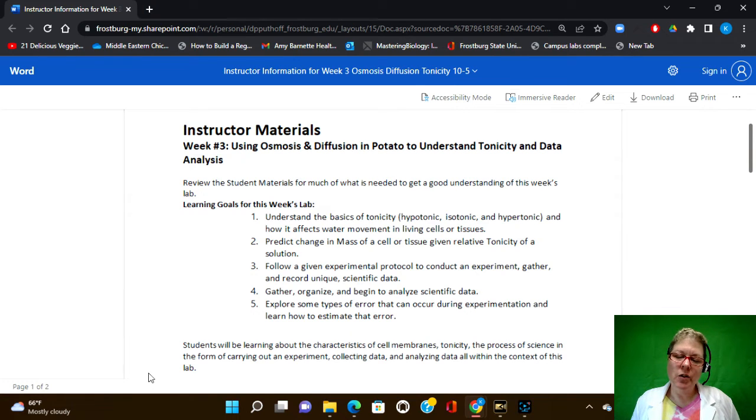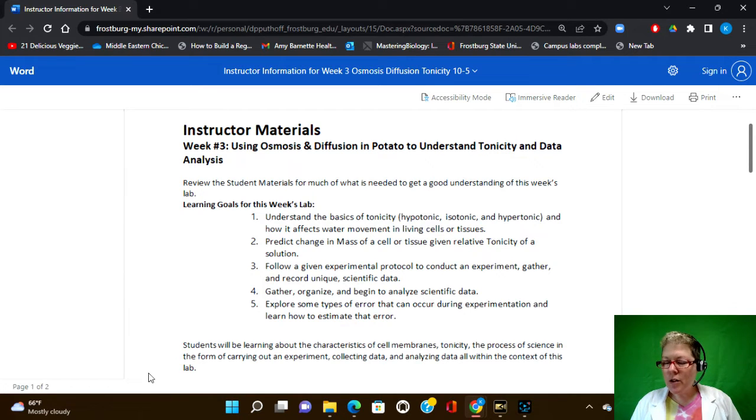So this week, students are going to be exploring several different content areas as well as skill areas. One of the major things that I've often found my students don't realize is that those French fries or those potatoes are made up of thousands of cells, if not millions of cells, lots and lots of cells. So they don't think about this piece of potato being made up of lots of cells, and those cells are going to behave in the ways that we've been learning about in our class based on the semi-permeable plasma membrane and what can and cannot cross it.